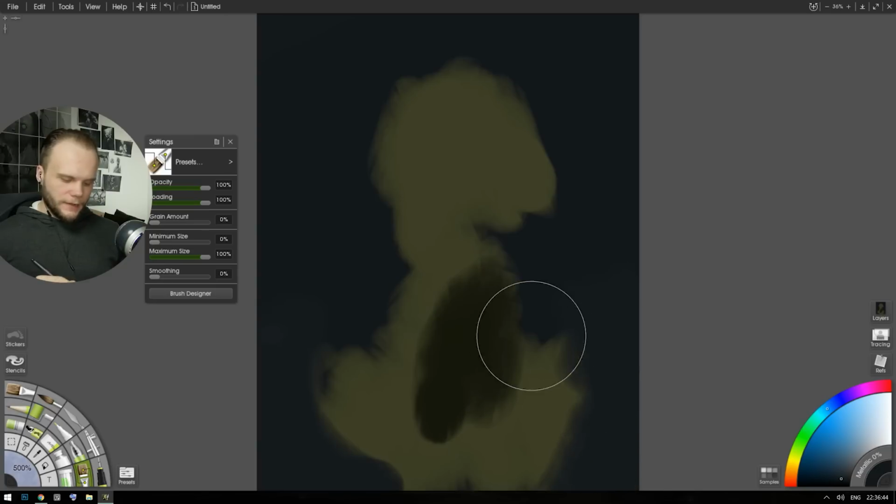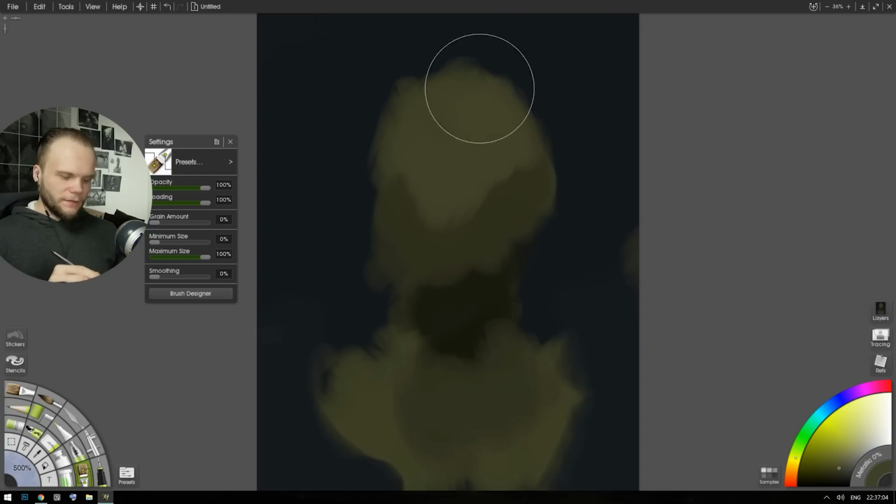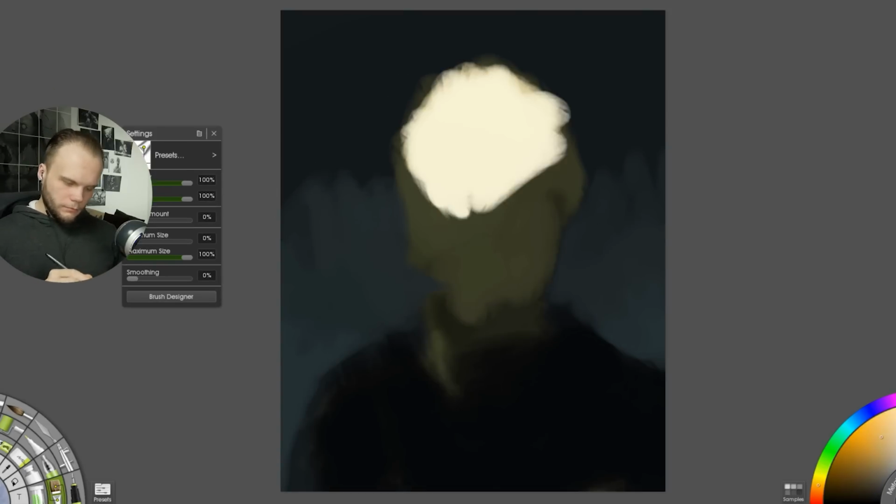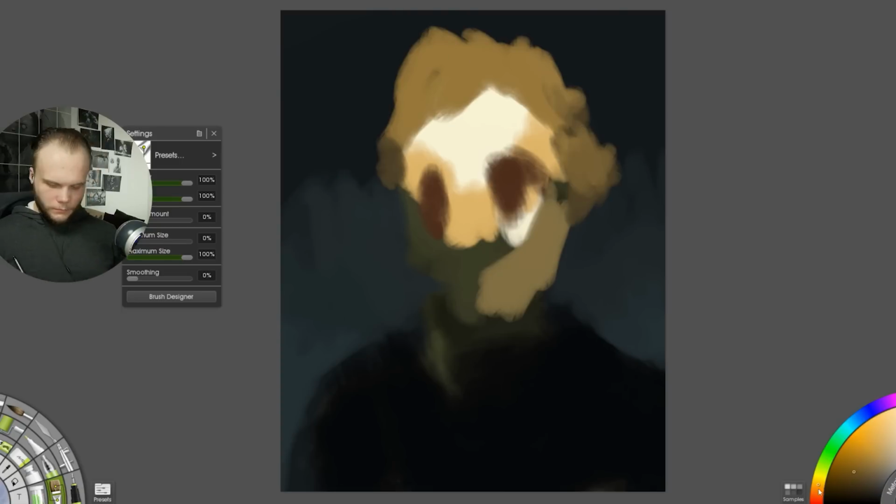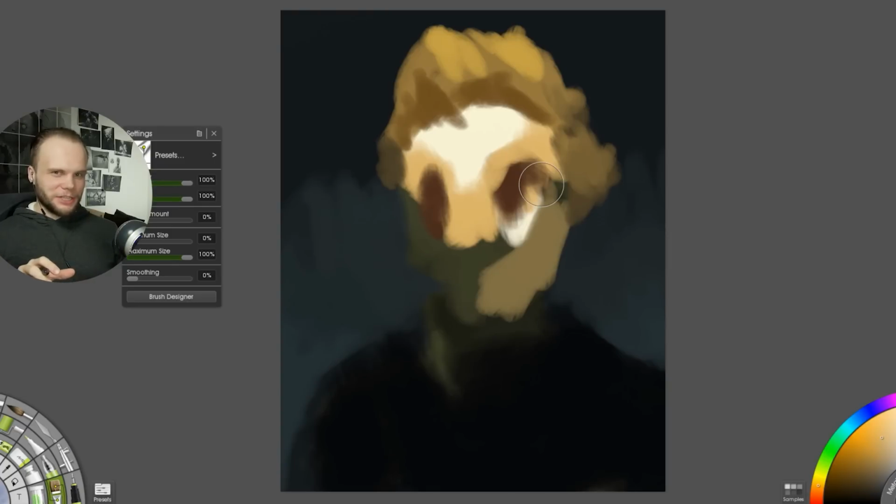The brush is so much faster when you turn off the color pickup thing, the blending feature. So this is a 500 size brush. Well, this is going awesome so far. Yeah, I'm just searching for proper colors and proper shape at the same time, but not so much about the shape yet.